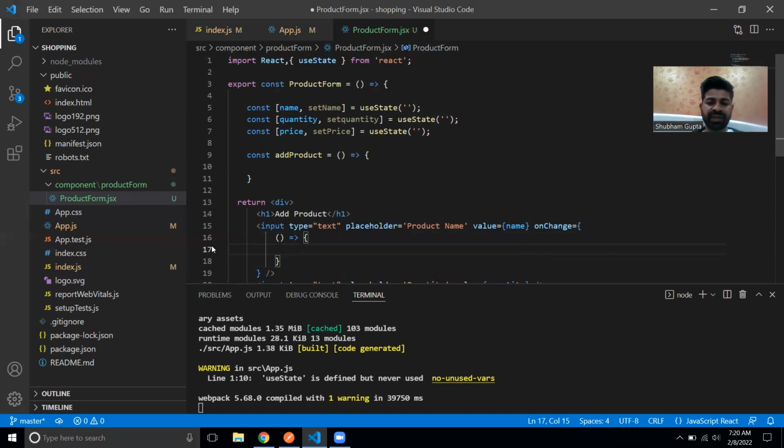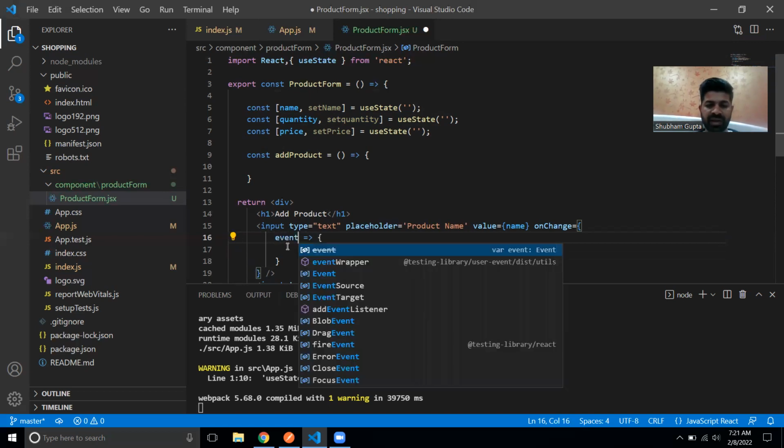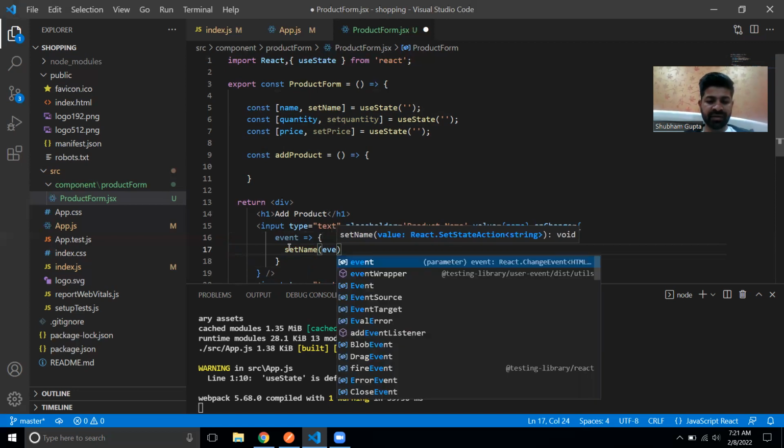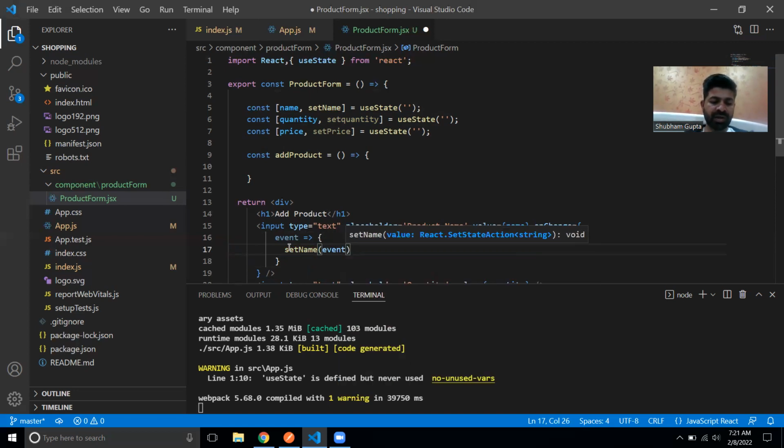Within this function we will have an event, and we need to set the name. How will we set the name? event.target.value. I hope it's clear now.